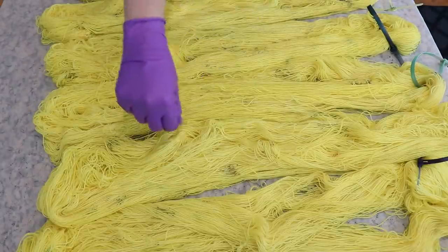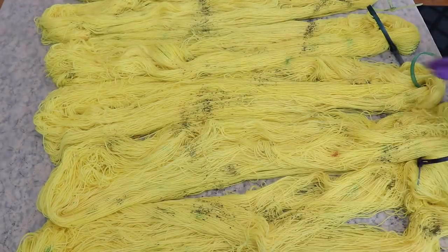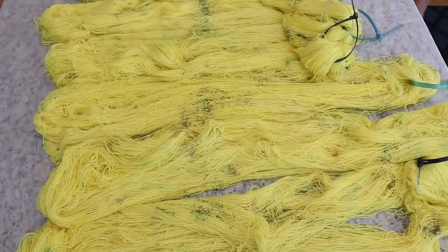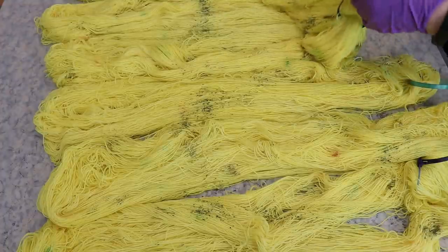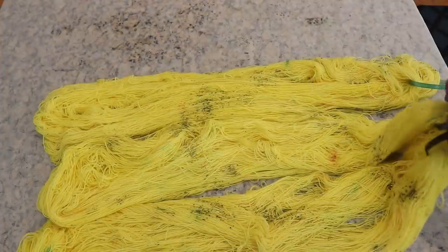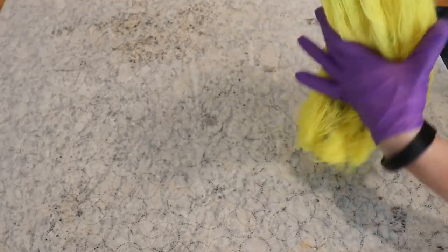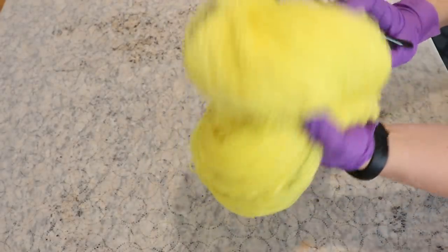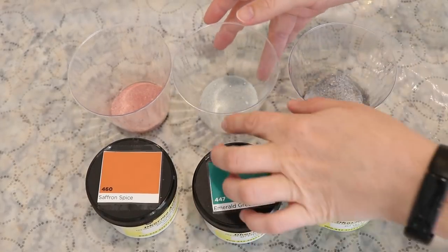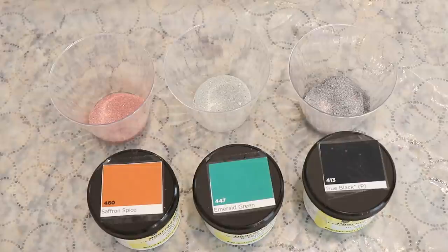I think with yellow it can be hard to tell what is contrast within the color versus shifts in the room's light, so this is more of a semi-solid — those differences are subtle. I think the speckles are adding some fun color onto the yarn. I am satisfied. I'm now going to take three skeins at a time and place them inside a steamer basket on my stovetop. My steamer baskets are two different sizes, which hopefully won't introduce any color spread. We do have the majority of our dye powder left — we did not use very much at all.